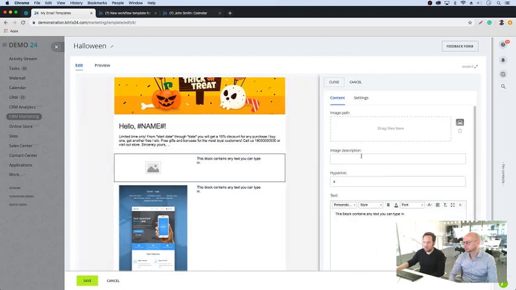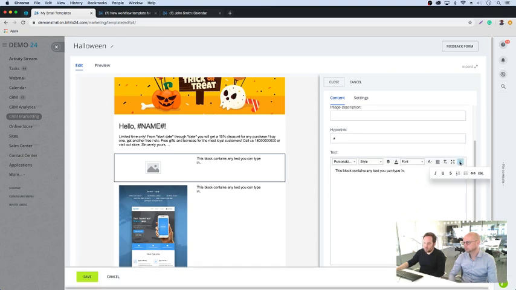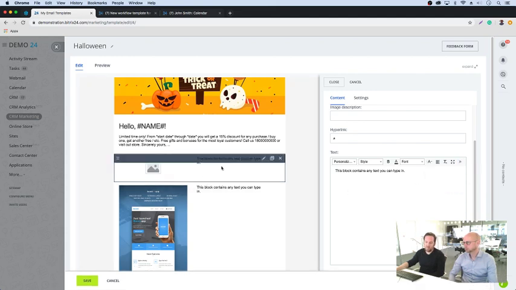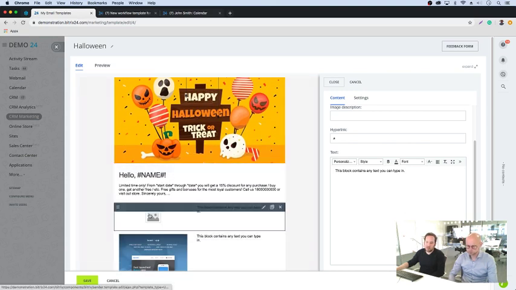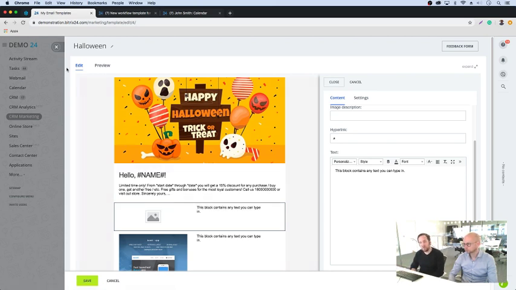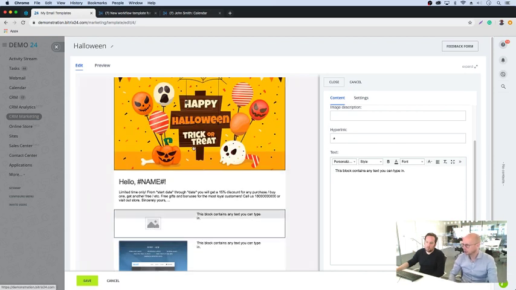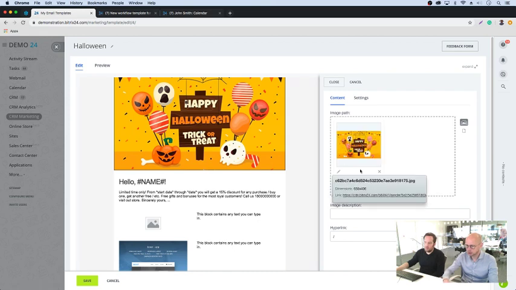And if you click on the pencil, you can always add in your own HTML as well. If you click into here, just click on the HTML and you can add it into the block itself. So it's pretty unlimited what you can create with these templates, and they are responsive as well. So this is a safer way of doing it. You add the code into a block itself, and then it will format better. Yeah, absolutely. Otherwise, you can have a lot of problems with how it looks when the recipient receives it. And it's very easy to change.